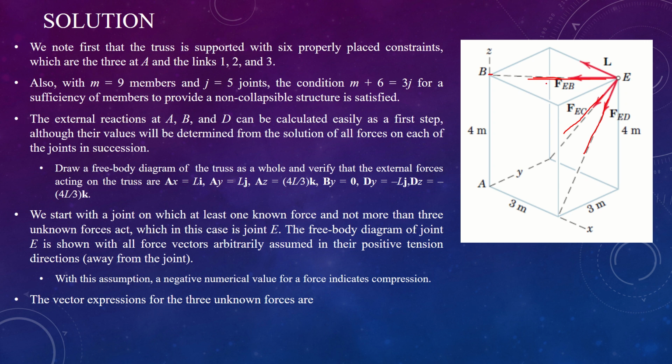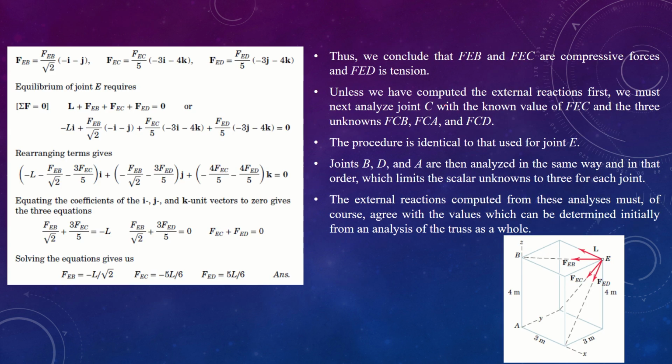If we take this force and we need to find the value of the component of L on this, we know the only projection is at 45 degrees. So you take L cos 45, FEB is in fact L by under root 2, or FEB is defined as under root 2, half of that is the projection of this particular force. Similarly, we can find the value of FEC, and similarly we can find the value of FED, as you can see from here.